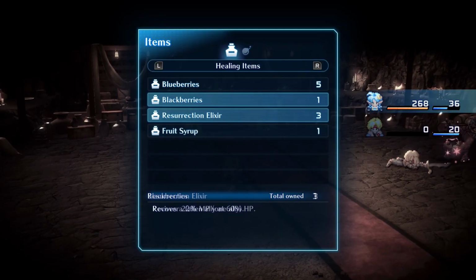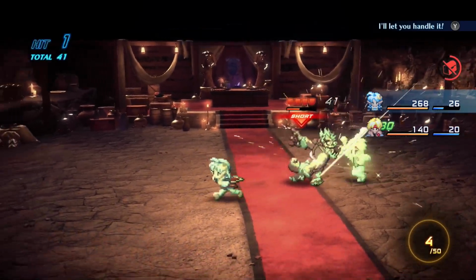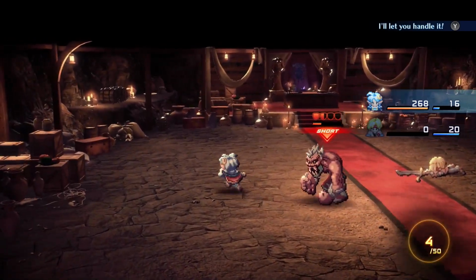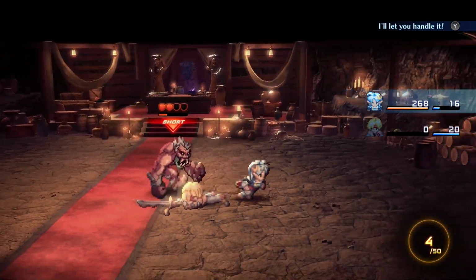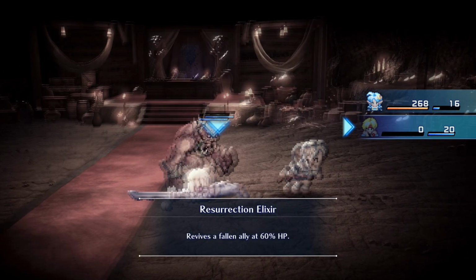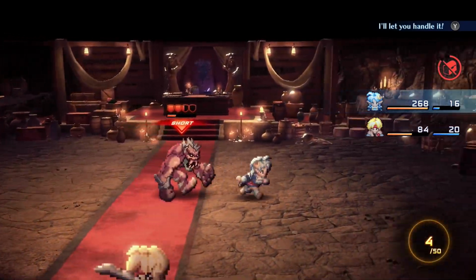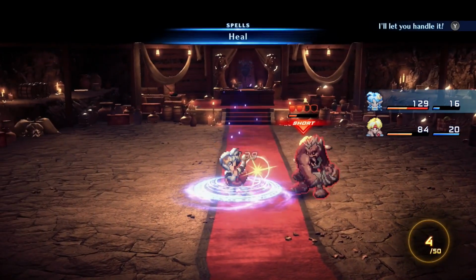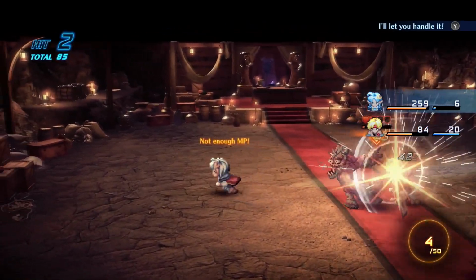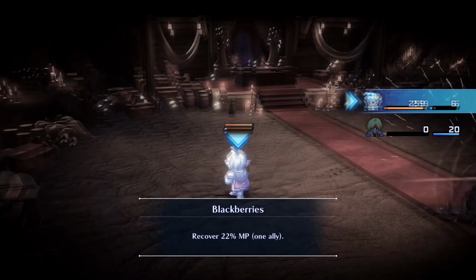I can use items. I only have a few more of these. Crush him! Damn it. Hang on, Mr. Kenny. I got you. Boy, this Kenny goes down real fast. Thanks. Stop chasing me around. Now, heal. Got enough MP. Oh, God, no, he's down again.